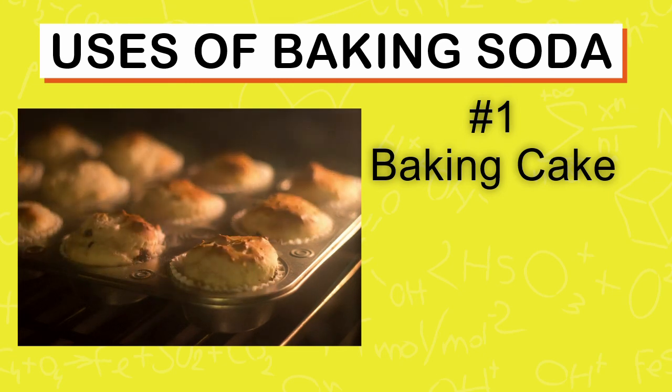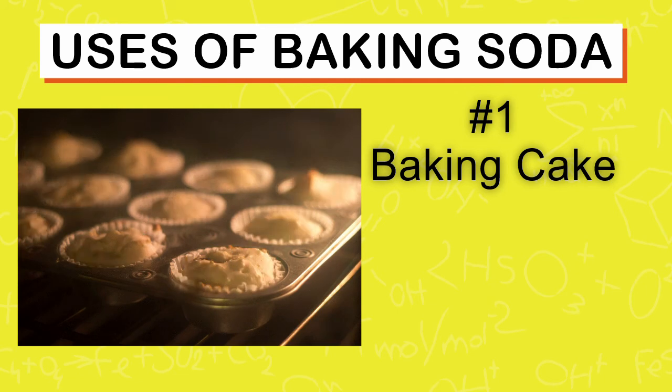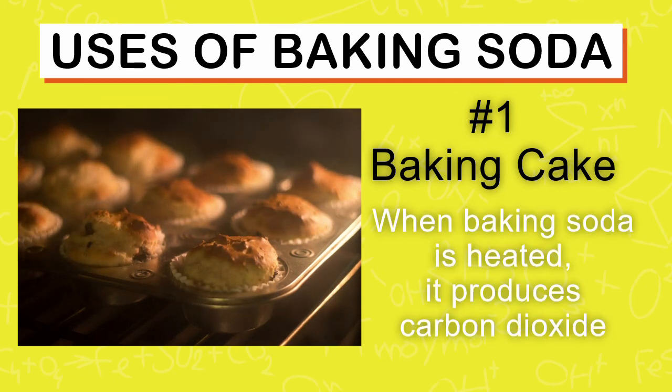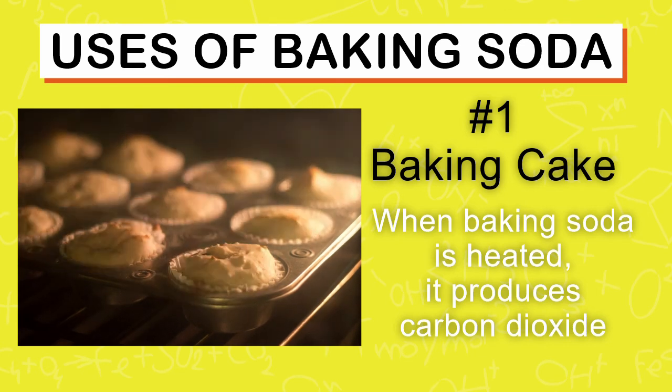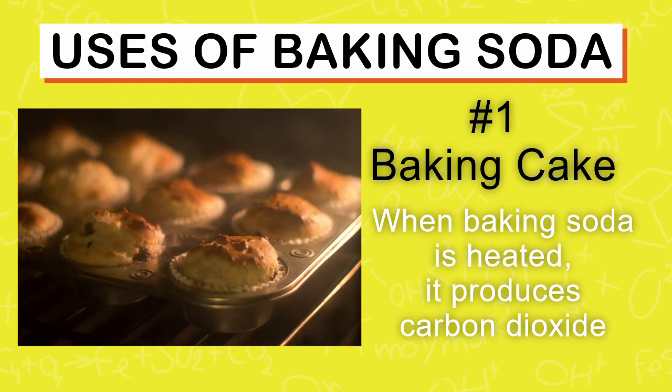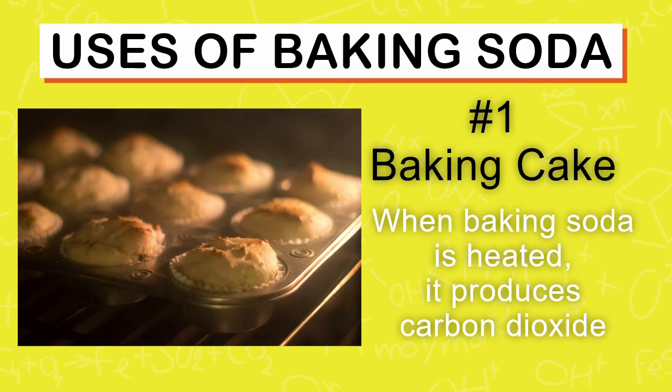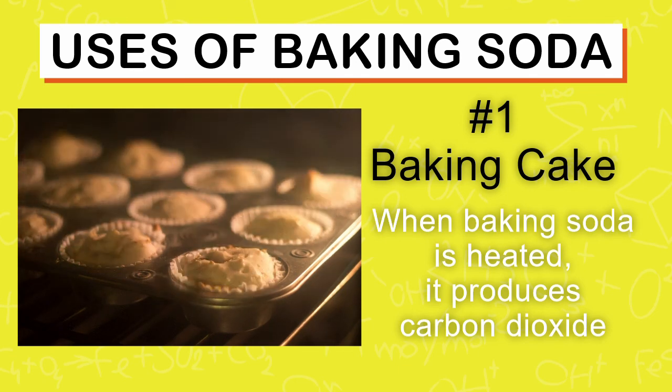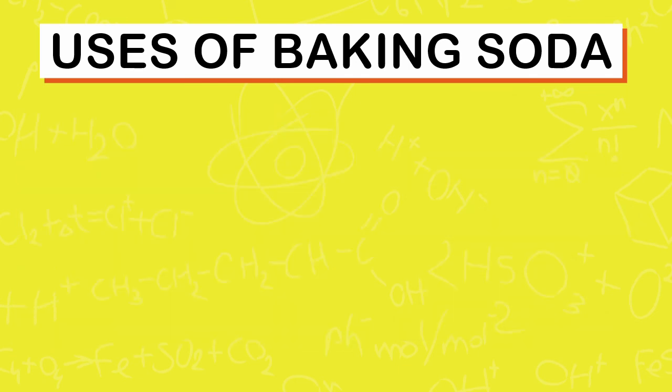That comes because of what happens whenever sodium bicarbonate gets heated. Every time you heat sodium bicarbonate, it breaks down into smaller parts. One of those parts is carbon dioxide gas. Because of the carbon dioxide gas, it tries to move out, and that's what gives the cake its fluffiness. Other than just for cooking, there are a couple of other uses for this sodium bicarbonate.